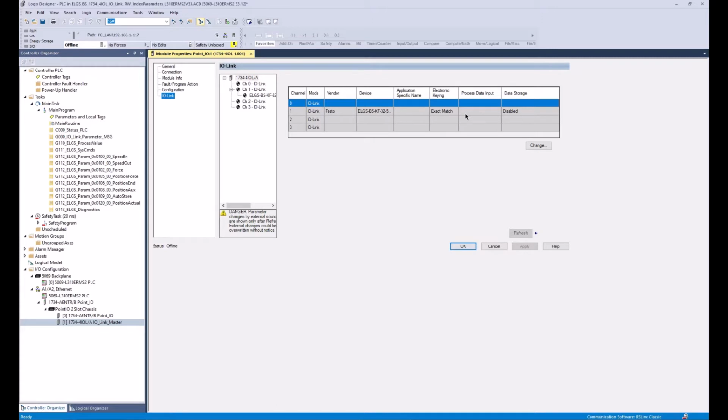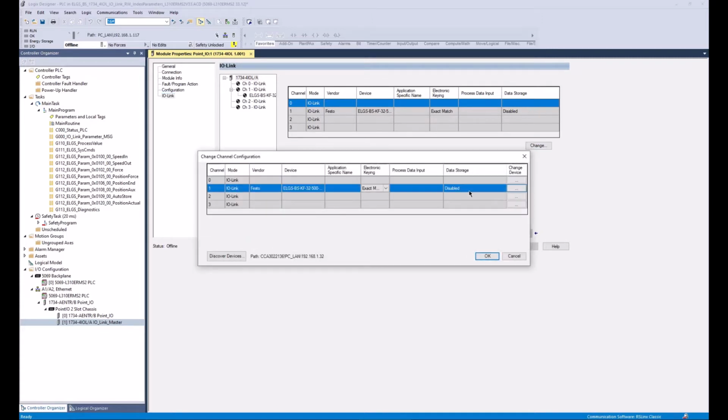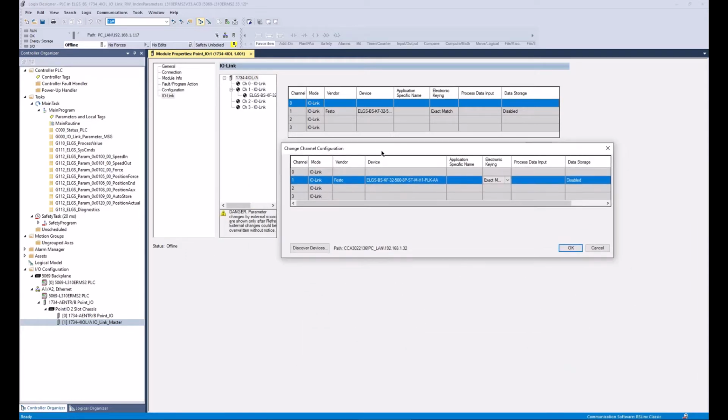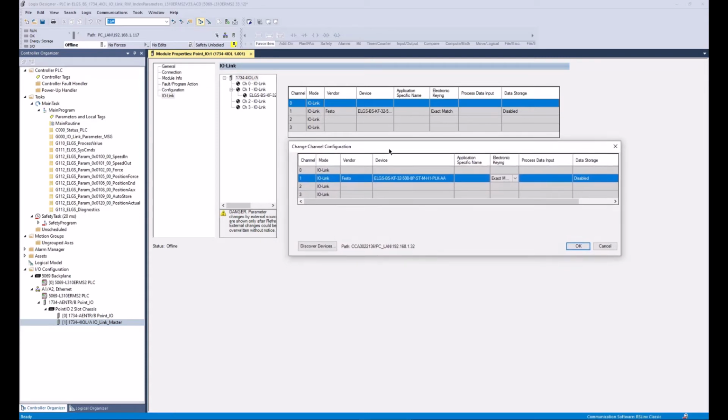We've gone through and we've added this device, and you'll see here that data storage is not an option. So we have what we have, okay? No way of connecting a device and having all the parameters stored in the controller or in the IO-Link master and then downloaded to the device when you change the device. So that's really important from this standpoint, that you don't expect that to happen because we have older hardware. Again, I'll talk about that at the end of the video.